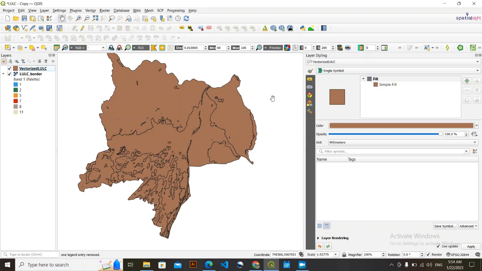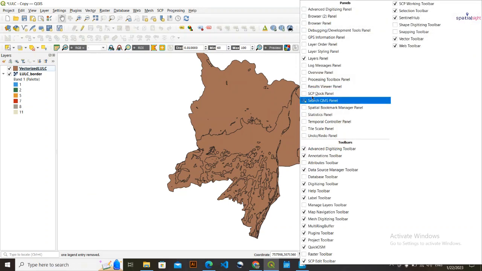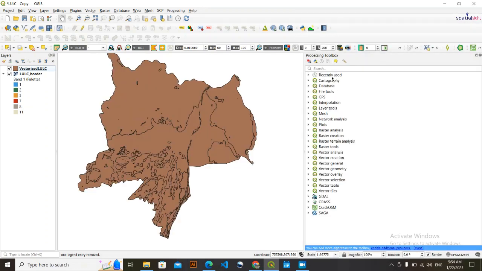Once you save it, you go to your processing toolbox panel, and what you need to search for is statistics by categories. You need to search here.